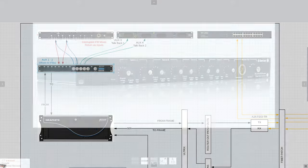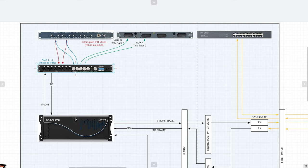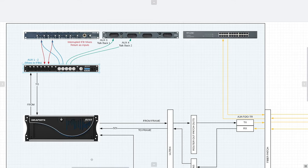And also, once the mixes have been entered into the IFB system and it is connected to the producer's microphone, which they can then interject or interrupt the mixes that we're sending to them, they can then be sent back into the audio breakout module here as inputs. And the reason we would do that is so that we could internally assign those inputs and send them to the ABM that is going to be living on the far side here remotely in our remote press box. So that's ultimately where those are going.